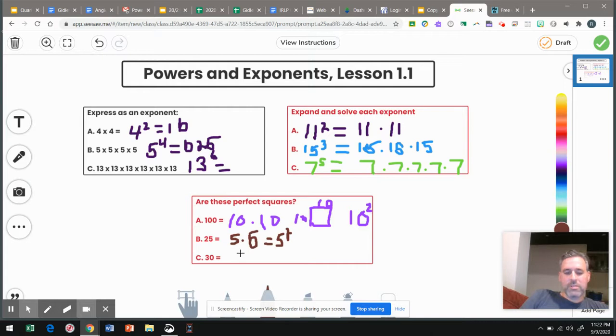Okay, they all equal the same thing. They're called perfect squares. What about 30? Is 30 a perfect square? Can we multiply anything to get 30? Let's try. If 5 times 5 is 25, then the next number up is 6. 6 times 6 is 36. So that goes over 30. It falls right in between those two. There's nothing that you can multiply to get 30. So for this one, we could just say NA, not applicable, or actually, let's just put no. It is not a perfect square, because you don't have two numbers that you can actually multiply.